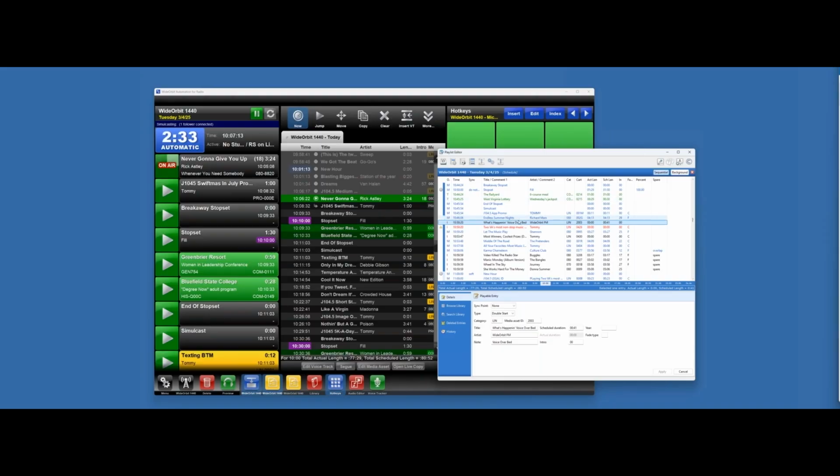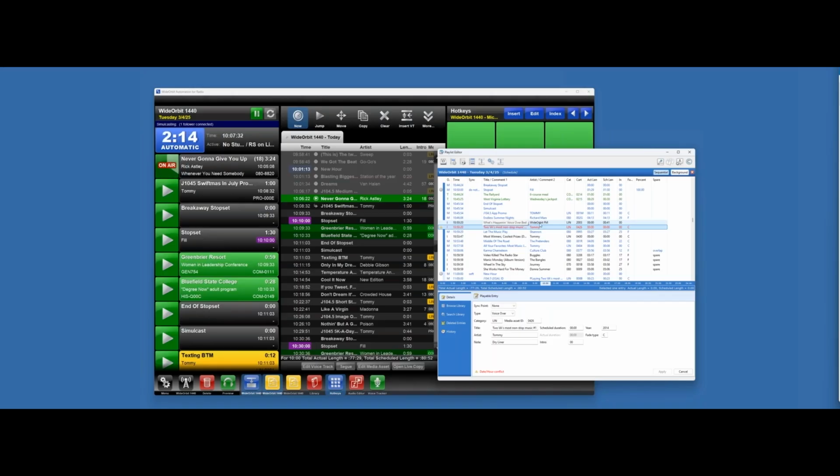In this example, this audio element is a bed, a voiceover bed. I've got it set to double start in the type, and then the second element is a dry liner. You can use this for many creative things that you may want to put together in parts and pieces and fire off with a double start.